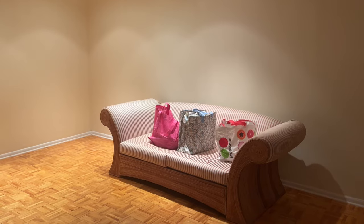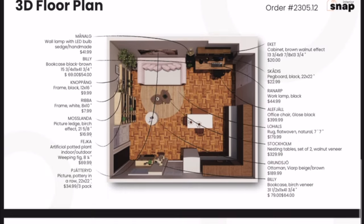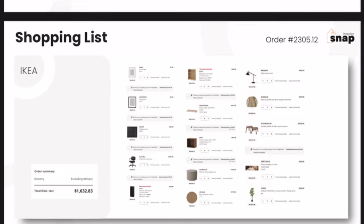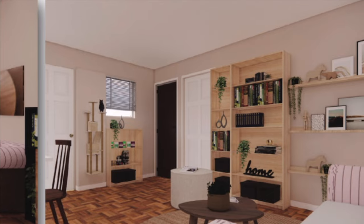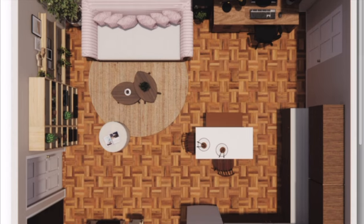I'm pretty pleased with it, and I think this is pretty similar to what I'm going for. As you can see, the designers even got my floor right, which was pretty cool to see. And they also offered me a revision, giving me another placement for my table. As you can see, there is no TV as I requested, and they focused more on giving me a cohesive work slash resting space. And within the next few videos, you'll get to see how I used all of this to put my apartment together.